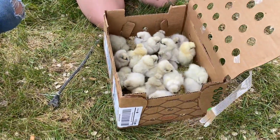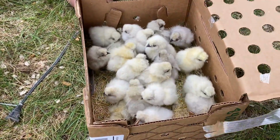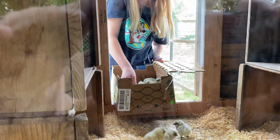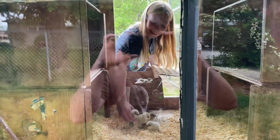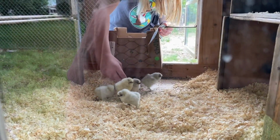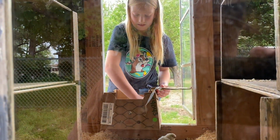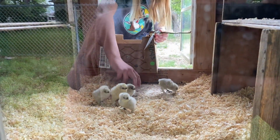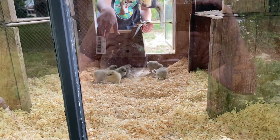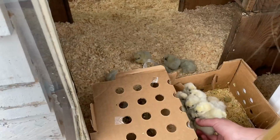It's baby. They're the fluffiest little chicks ever. There's 15 of them in there. Hi, babies. You can see they're fluffy, even down to their little toes. They're like when you have a little baby and they're hairy all over. They all survived. Jack was our hairiest baby. He was like a little Wookiee.